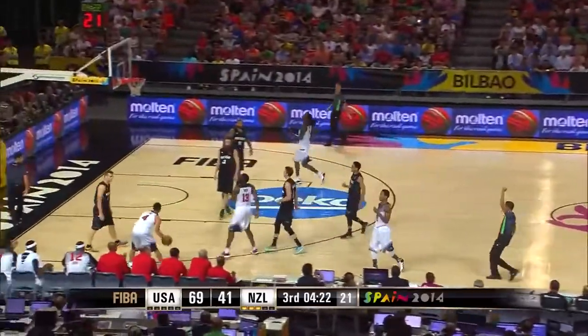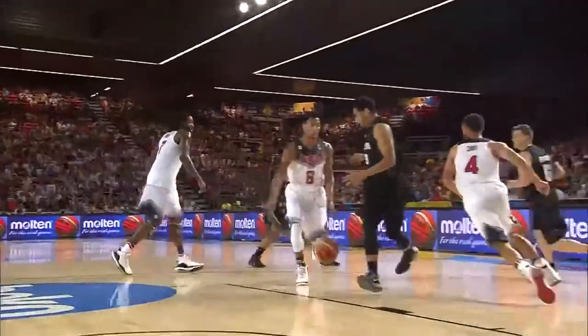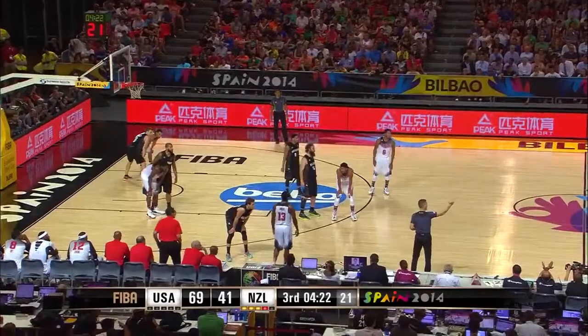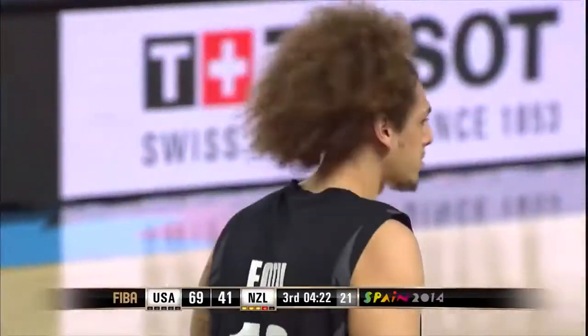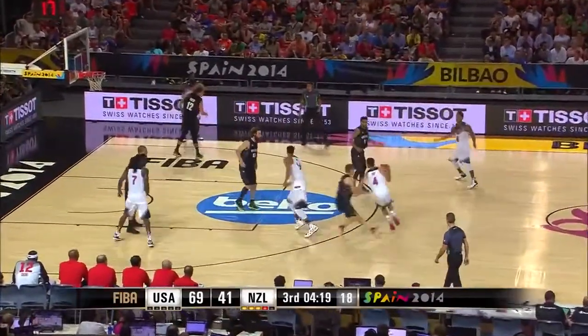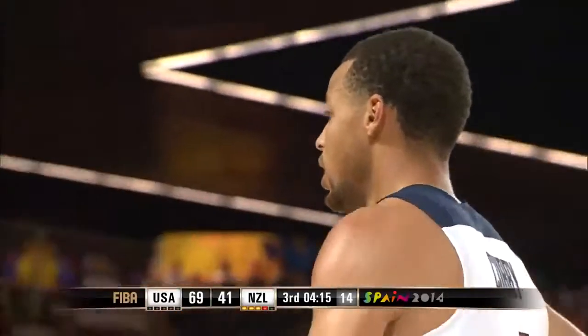Corey Webster. He just could not finish it. And for the 2nd consecutive time in the same spot, Abercrombie reaches in and fouls to kind of stop the play. Nice backdoor pass. It's too bad Webster didn't go with his left hand here. Maybe if he'd gone with the left hand. Fotu going to come into the game for Abercrombie. Curry, top of the key, entry pass, kick. So 14 seconds. Yep. They don't need to reset it, do they?